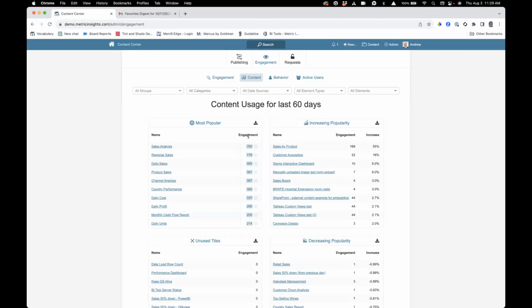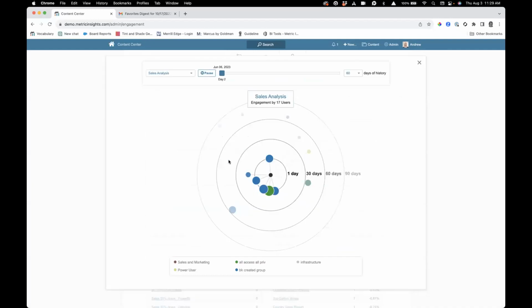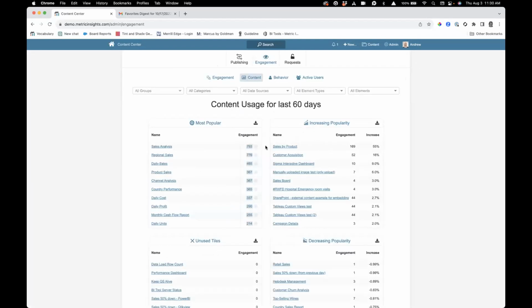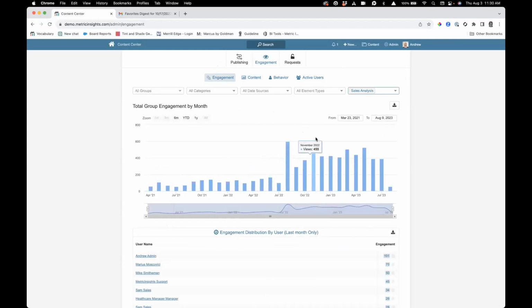Wherever it's being accessed, we come up with this engagement figure, so that over time we can see a trend of who's looking at the content. Are they coming in regularly to look at it? Are they looking at it once but then never coming in again? So we have different analysis against the content. A publisher of the content can make some decisions about whether people are still engaging with it, and whether that is increasing or decreasing over time. So this is looking at usage over time by month for this particular report.